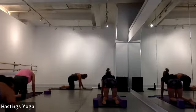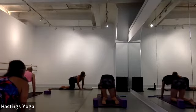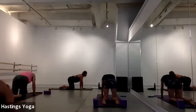So just arching and rounding here. A couple more, just warming up the spine. Feel free to move in any direction you want.